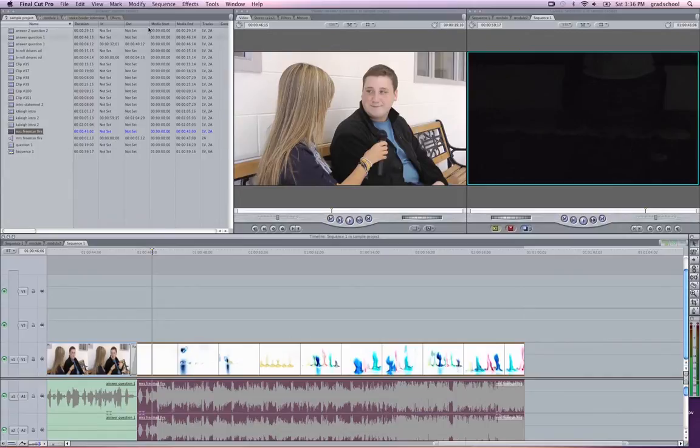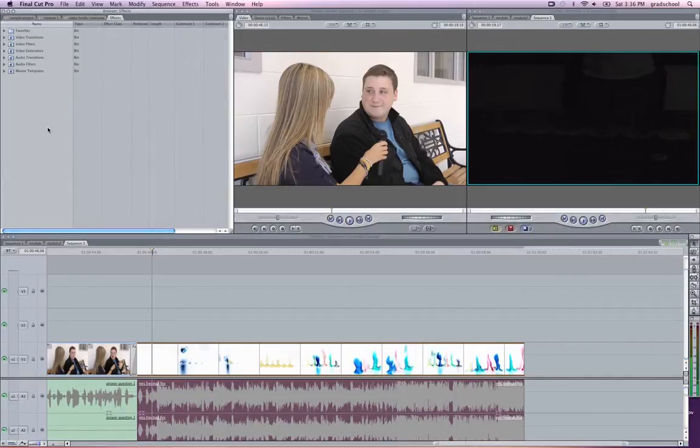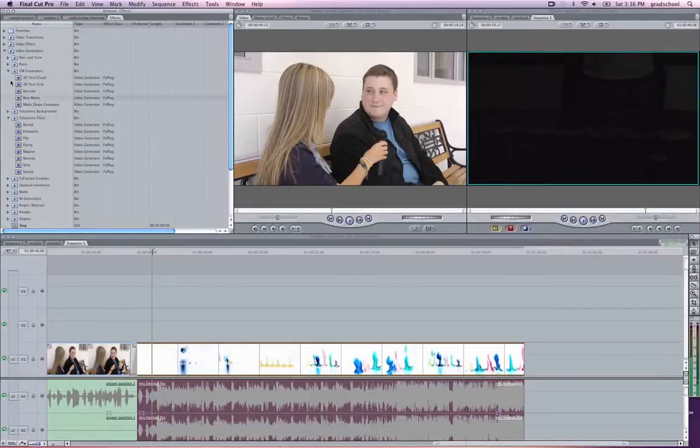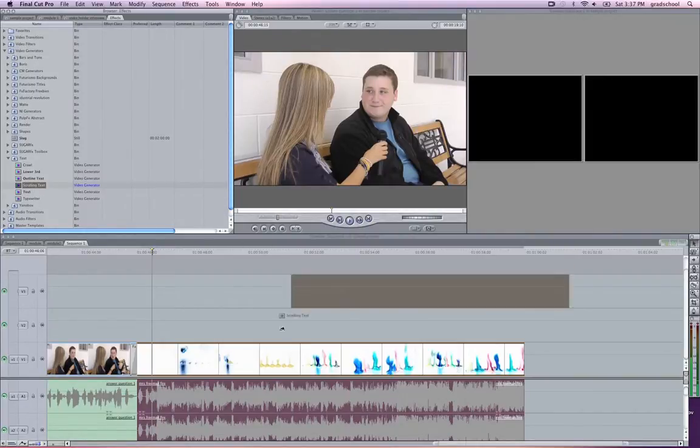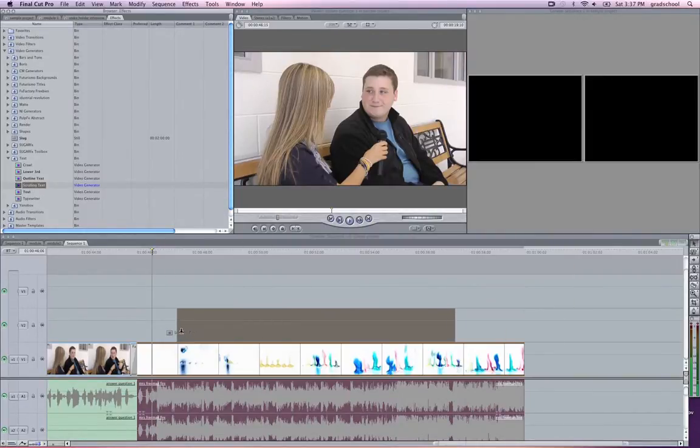We're going to do a simple text overlay by clicking on our Effects tab, and then you can go to Video Generators. And a good idea is to close your triangles as you use them. As you can see, I had a few that weren't closed. And we're going to drop down our text folder, and I will just drop down a simple scrolling text.